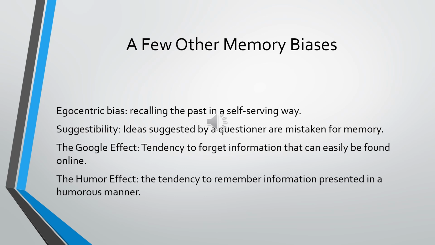The Google effect is an interesting memory bias, and this is kind of the opposite of a memory bias. This is more of a forgetting bias, which is that we tend to forget information if we can easily find it online. So therefore, this is affecting what it is we actually choose to retain in our memory and what we choose to neglect or ignore. And we do this because there are other memory storage, let's say, technologies that we can appeal to.